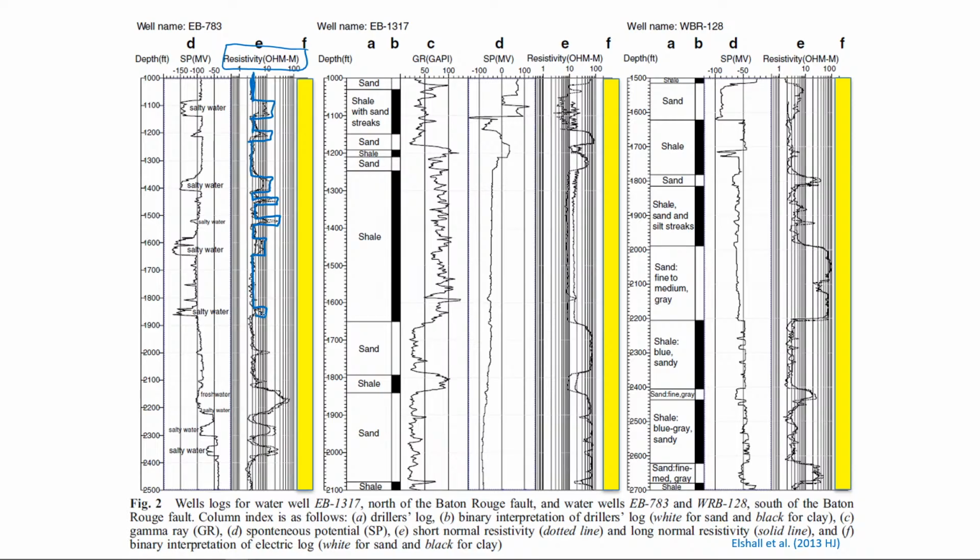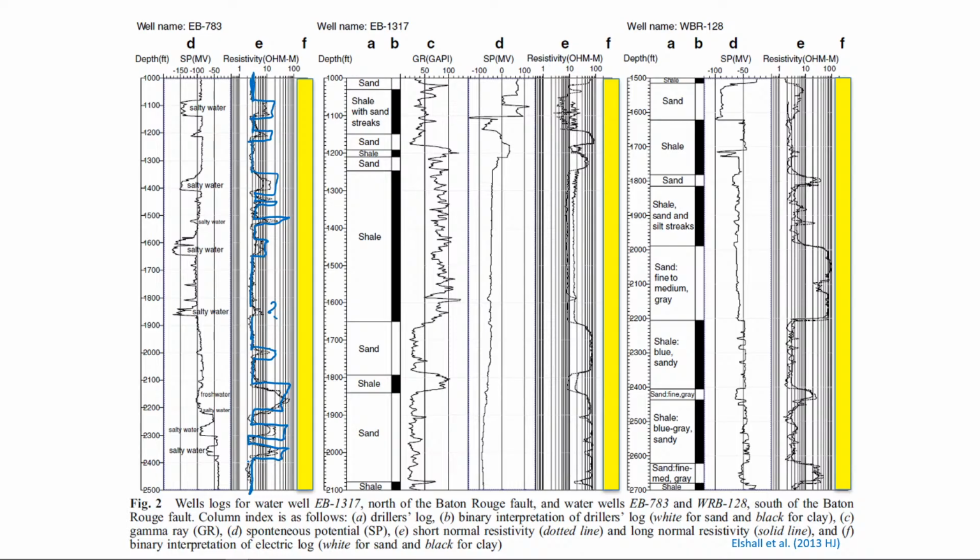Now this is tricky. There is a certain line, a threshold, above which you can say this is sand or clay. But let's assume this is sand, we know this is sand. This is unknown, maybe it could be sand or clay. This is sand, and here you see this is sand. This is sand here, and then this is clay.